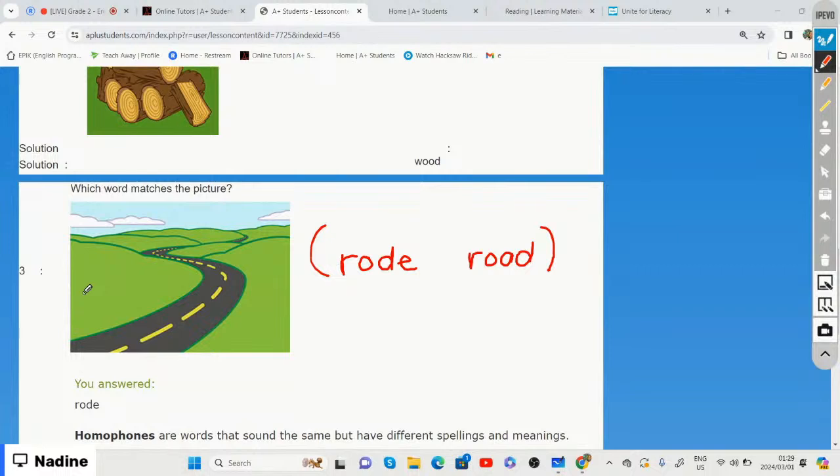All right, and if we choose the correct word, this word R-O-D-E is the past tense of ride, which means that it's not this one. Then this is road. It is a road that the cars drive on. It's an open road.